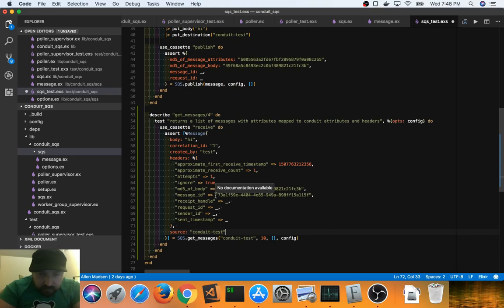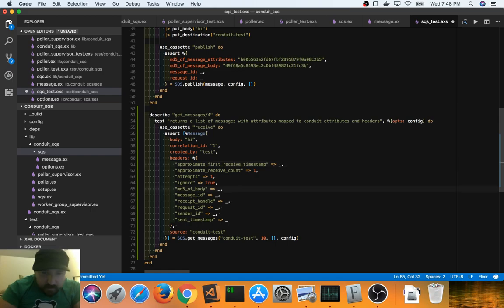So same thing for here. These are the actual attributes that I passed along, so I want those to be there. That one doesn't matter.